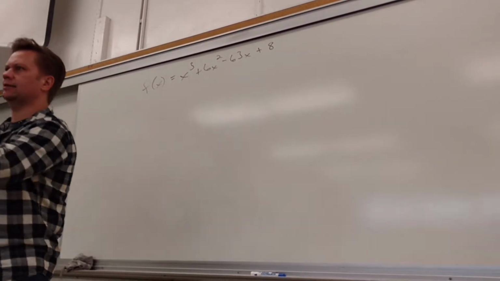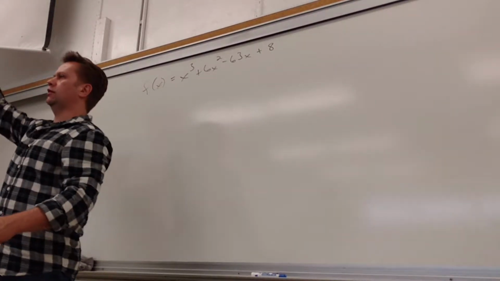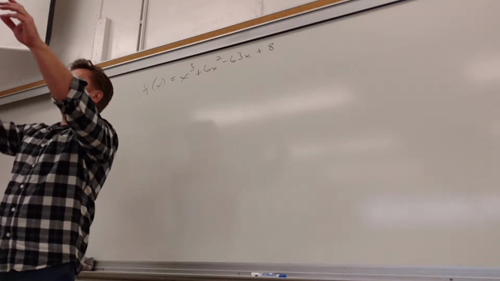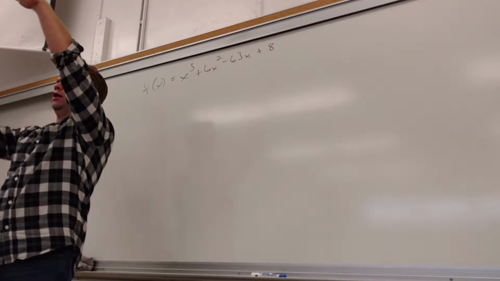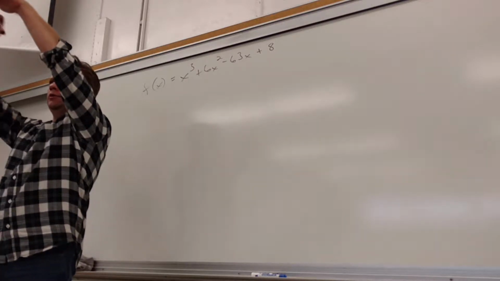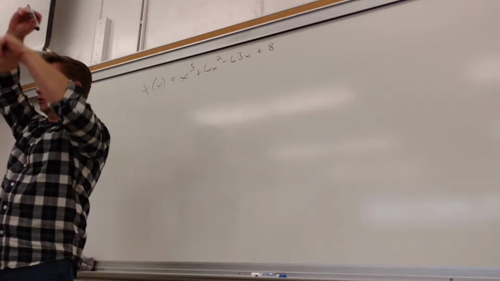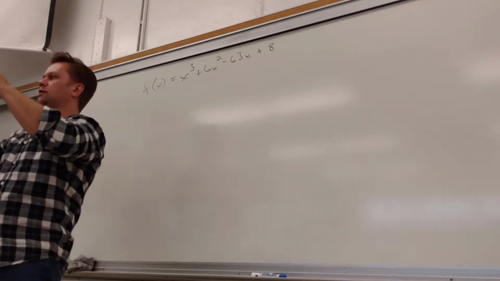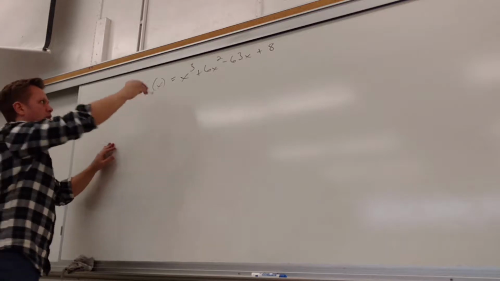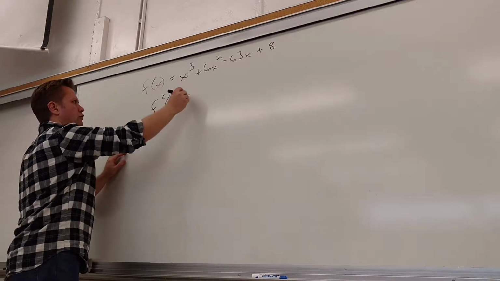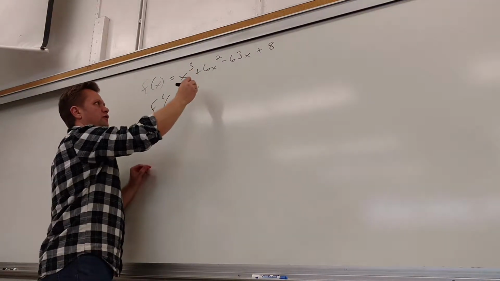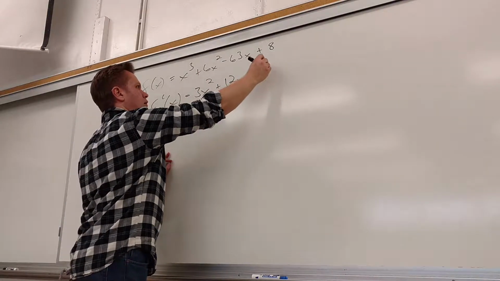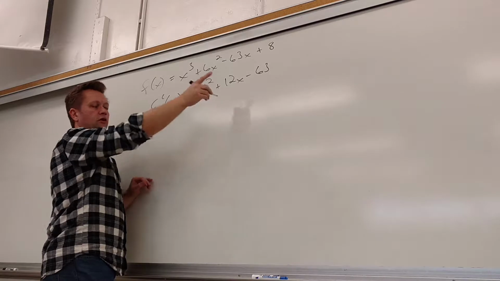This happens a lot because so many functions, whatever they represent, like profit, would be an easy one. I want to find where the profit is maximized. That would be where it has a flat or horizontal tangent line, right? So many problems involve finding where those peaks and valleys are. It's a very common thing to take the derivative, and what would the derivative be? 3x squared plus 12x minus 63. And then I set that equal to 0.